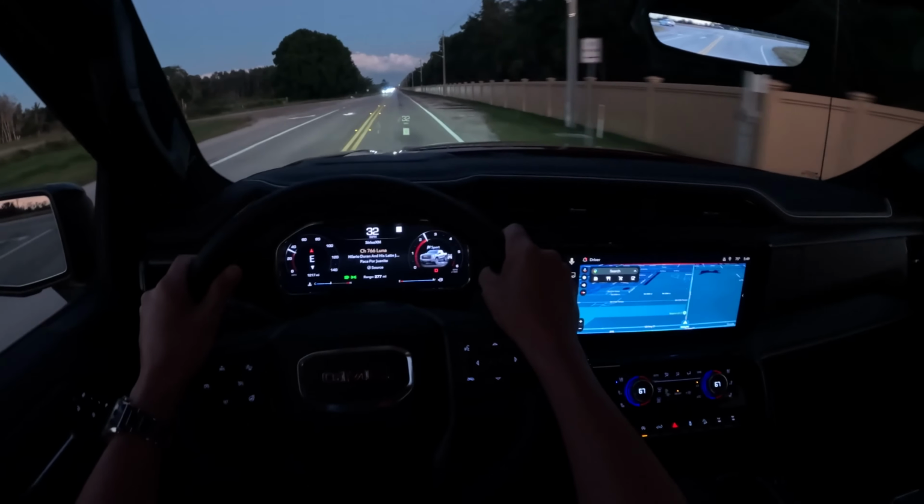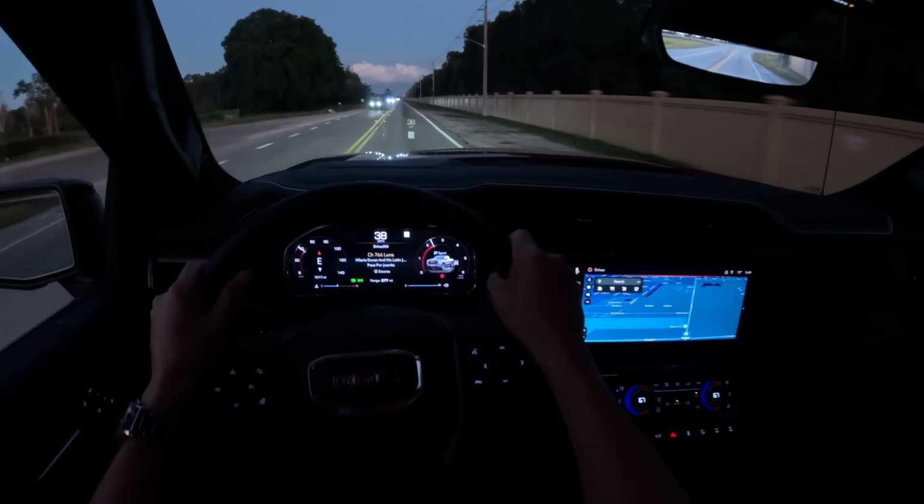It has a good punch, a good burst of acceleration, and overtaking, like I'm overtaking other vehicles right now, is no problem at all. The tires on this SUV do generate some noise that you can notice here inside, but not to the point of being annoying. Good power. Like I said, and overall it's not uncomfortable. Even though the suspension is a bit on the firm side, it can easily be your everyday SUV.